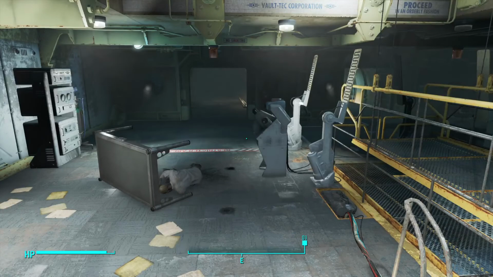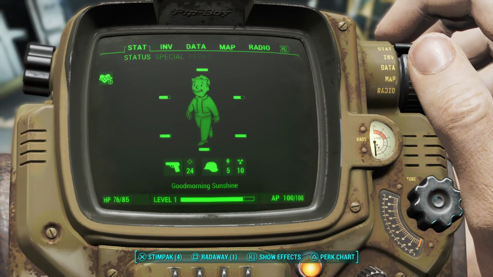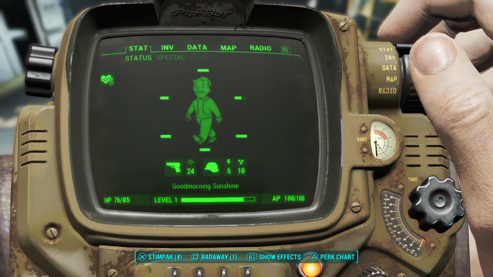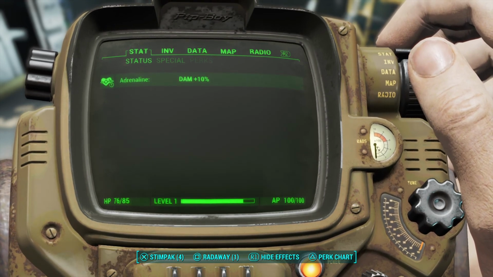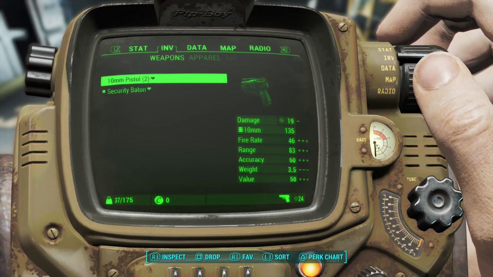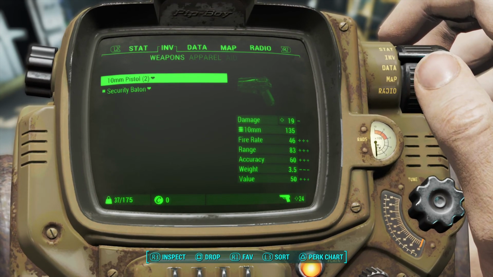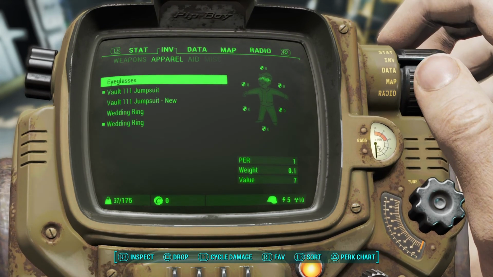And if I have done this correctly, as you can see, we have the adrenaline heart. Our adrenaline is giving us a damage of plus 10. Oh, come back. We have 2 pistols. I must have missed a security baton somewhere because I should have 2 security batons.